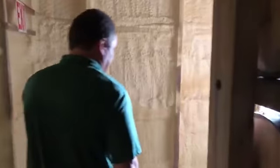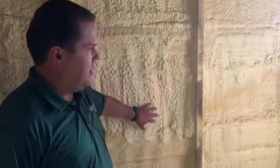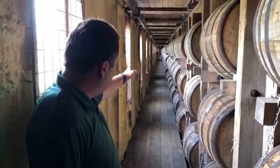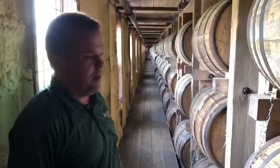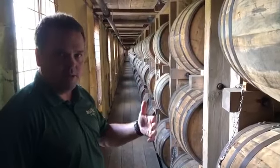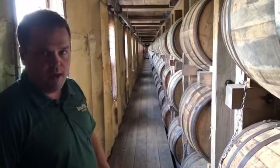One of the things we did is we spent an extra $800,000 per warehouse to insulate these warehouses, and the reason we did that is because we wanted to mimic some of the characteristics of our existing warehouses, and we monitor temperature and humidities, and we feel like we've got a really good match up here. If you look down the row, there's no empty spots, and 58,000 barrels are 7 stories. So this is 1 story, and we have 7 of these stacked on top of each other. How many warehouses like this are on the farm so far? Yeah, right now we've got 8 warehouses, and like I said, we're building one every 3 months, and we'll continue to build. We have plans for at least 30 warehouses, and we'll continue to grow that if we have to. Great.